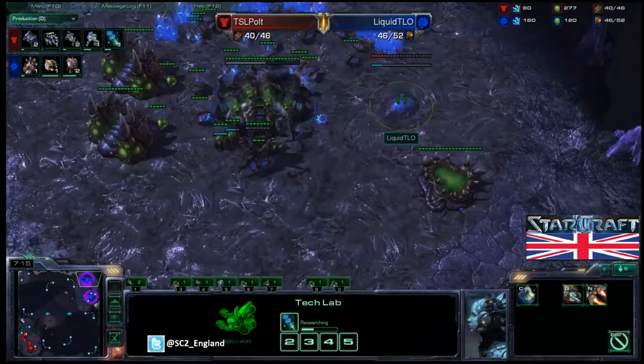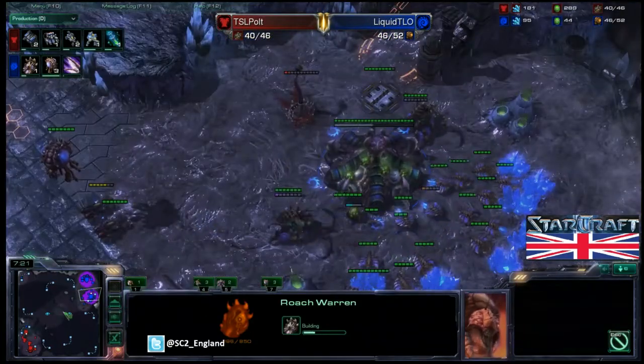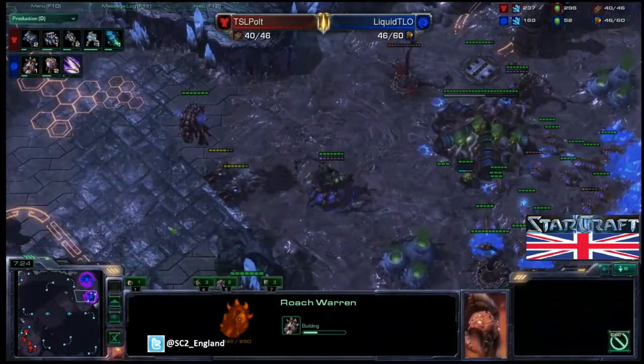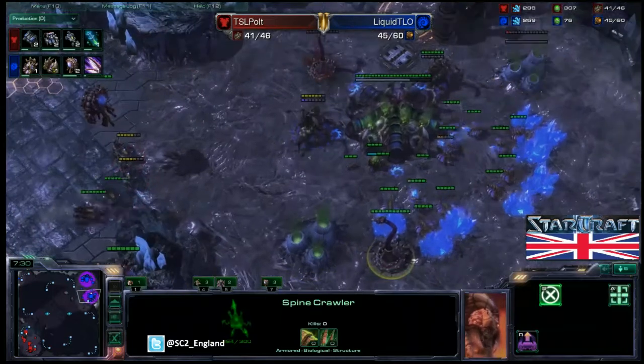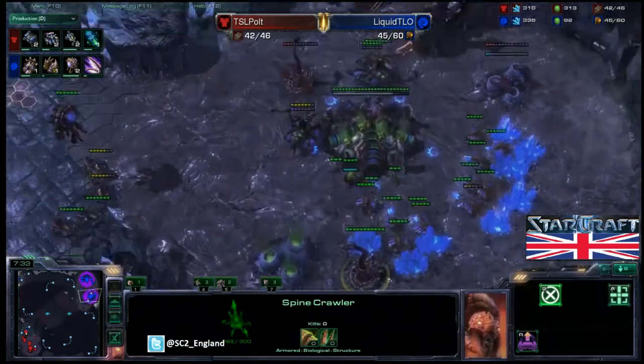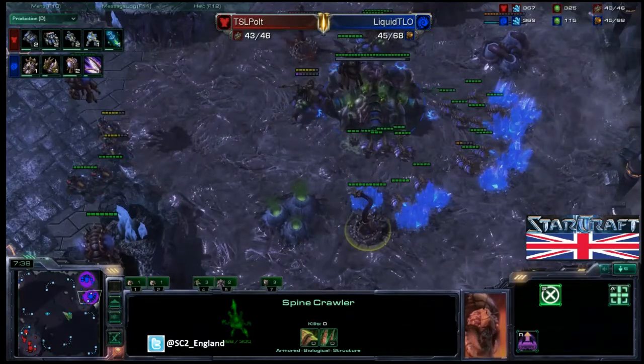Meanwhile, we've got Roach Warren on its way for TLO, so he's obviously feeling the pressure, worried about too much more going on here from Hellions. I mean, there are 2 more on the way, but this Queen just pushing forward. That Spine on very low health has got a second Spine around the back. Obviously 2 Spines are needed to really give good coverage of both the ramp and the mineral line. TLO taking his 3rd gas.